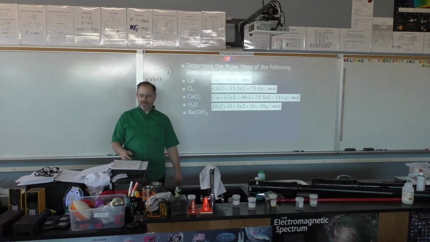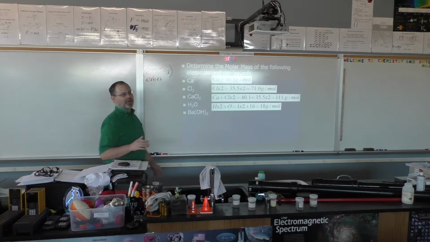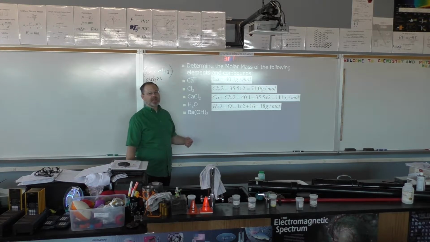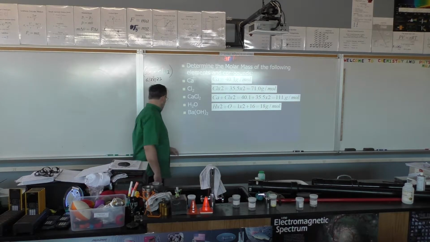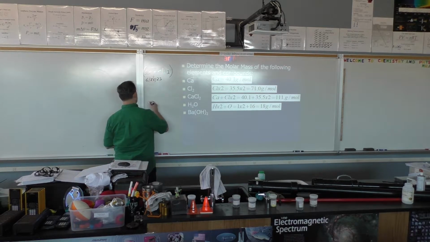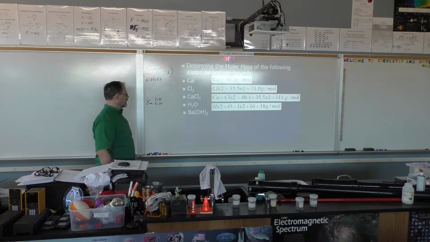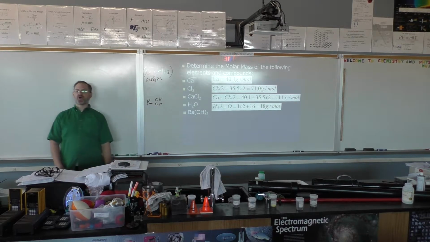Ooh. Parentheses? Oh no! Okay, the parentheses work just like algebra. This 2 refers to everything that's before it, so that means there's a grand total of 2 oxygens and 2 hydrogens. So this is Ba with 2 OHs. You can think of this as Ba and then an OH and an OH. This chemical is called barium hydroxide.